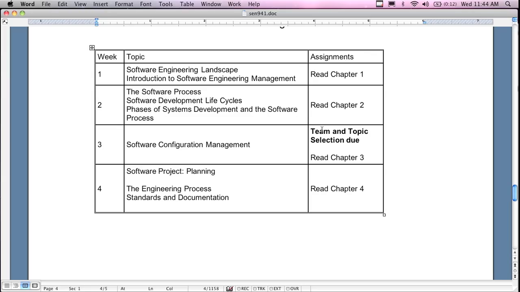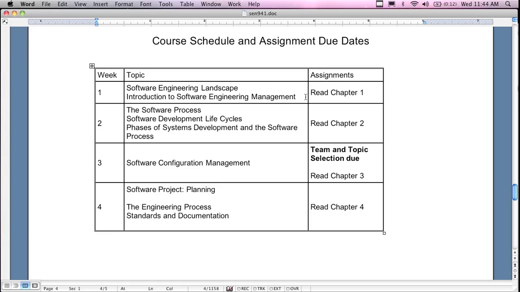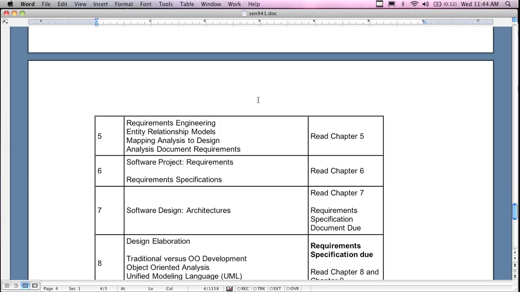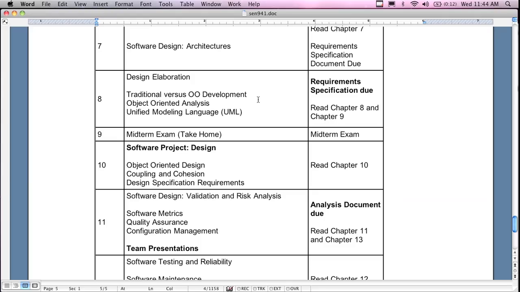Let's take a look at the bottom here, course schedule and assignment due dates. It's a week-by-week breakdown, the same way I've done for all of the other classes that I've taught. The only thing really different is not that it doesn't have any due dates, none of my syllabuses have due dates. But the project is like, the analysis is due, requirements is due, design documents due, week by week. It's a guideline for you to follow in terms of your progress so you don't bunch everything up at the end. The midterm will be around week 9. I'll probably introduce it 2 or 3 weeks earlier, maybe week 5 or 6, and you'll have 2 or 3 weeks to do the midterm and upload it.